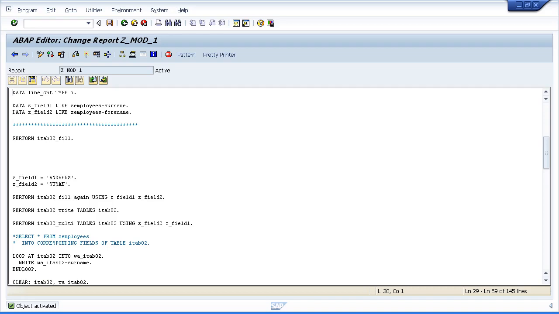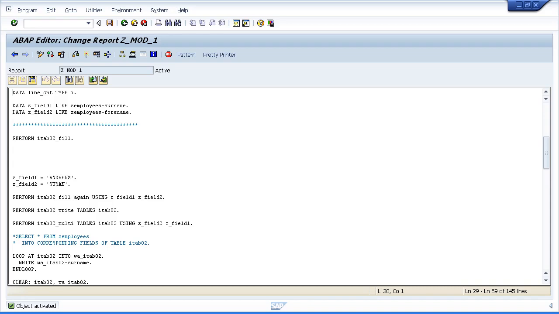The function group acts like a container for all the function modules that logically belong together. For example, take all the function modules for your HR payroll system, group them together into a function group. Maybe there's a bunch of function modules dealing with cost center reporting. Well, they can also be grouped together in function module groups.